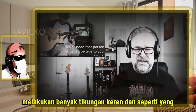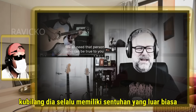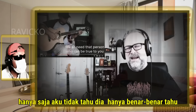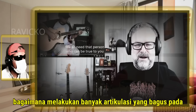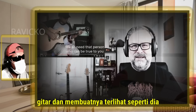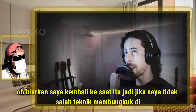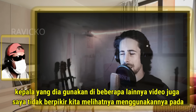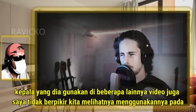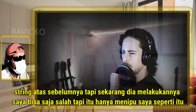He is doing a lot of cool bends, and like I said, he always has that amazingly light touch, yet really quick. He really knows how to do a lot of great articulation on the guitar and makes it look like he's doing it easily. Oh, let me turn back to that moment. So if I'm not mistaken, the bending technique on the head that he used in some other videos as well, I don't think we saw him use it on the upper strings before, but now he did. I could be wrong, but it just struck me like that.